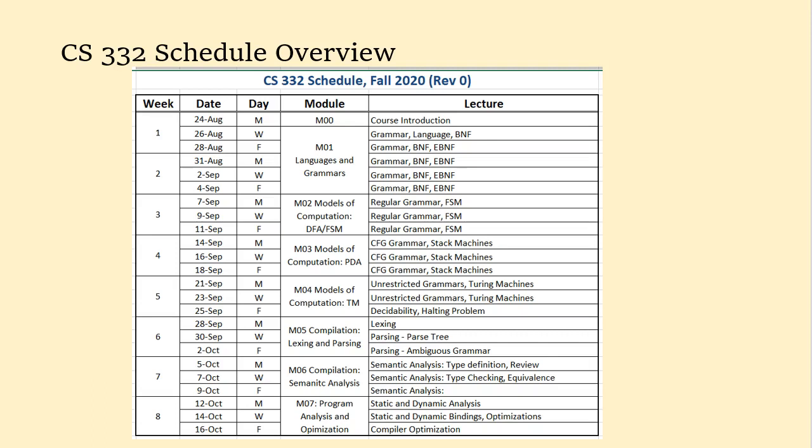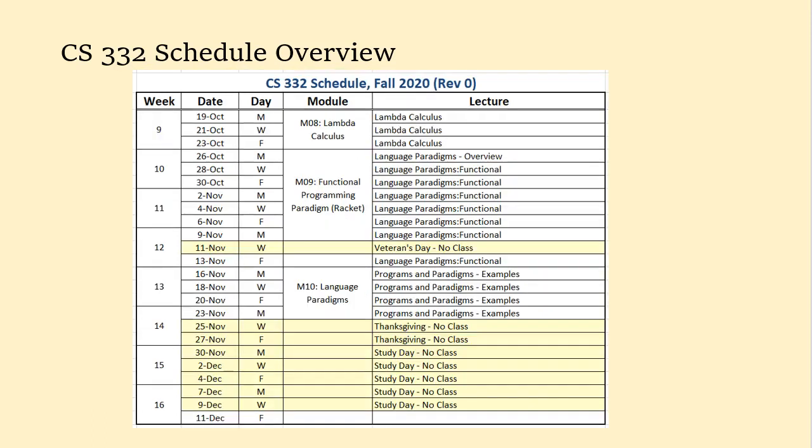Notice, by the way, there are no holidays here, and the reason is the university wanted to move the schedule around in such a way that when we go to the second half of the semester, you leave for Thanksgiving and you don't come back, so you don't bring the virus back. For the remaining modules, we talk about lambda calculus, which is another model of computation, more mathematical, which leads directly into functional programming, and then the rest of the course is about the functional programming paradigm and the other programming paradigms. And that's it. That's the course.